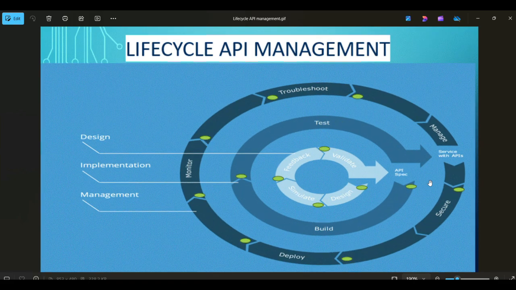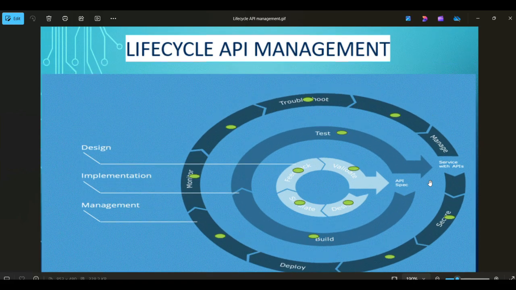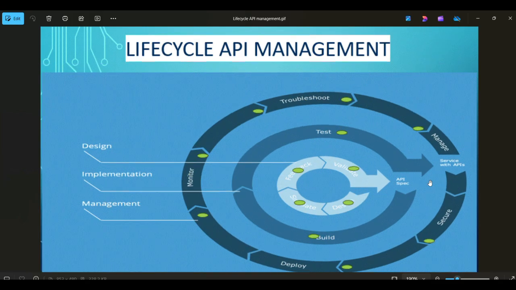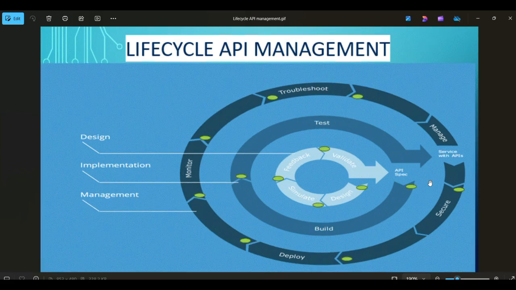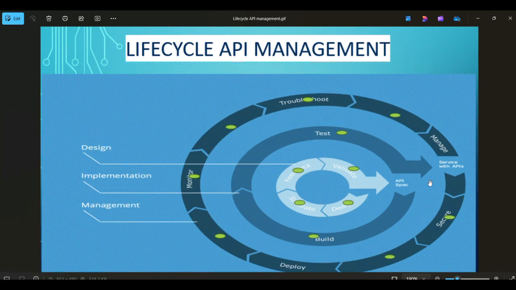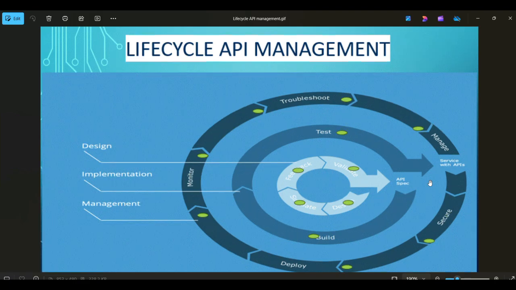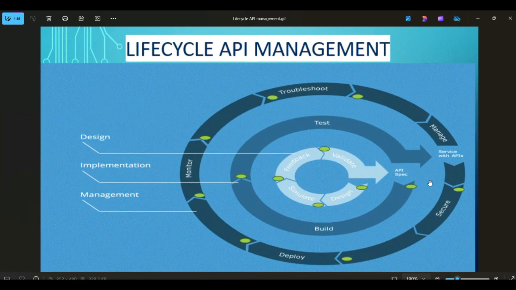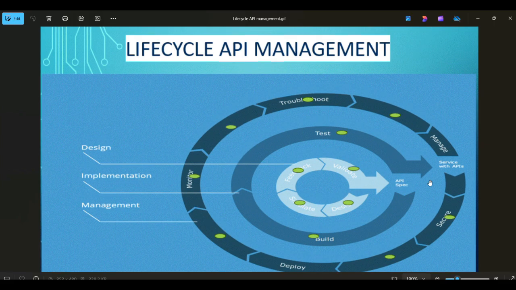That is my feedback. Apart from that, the important thing in API lifecycle management is the contract. The contract should be well designed and refinement should be proper. Requirements should be refined properly.